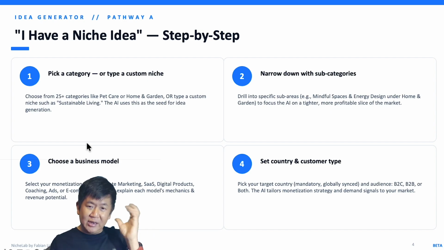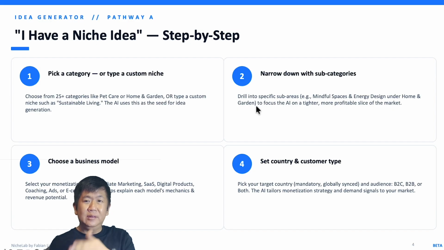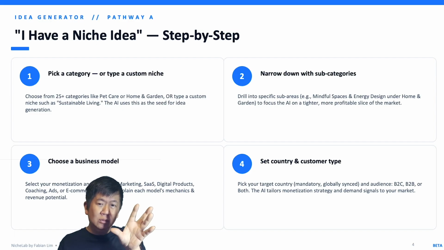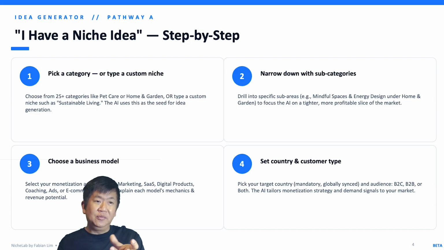For those of you who have a challenge to say, I don't really know what to do, then please use the category system to drill down. So that's number 2, where you have subcategories. Number 3, they're going to ask you to choose a business model. Now, you don't have to commit to it, right? But let's say, for example, you clearly are just interested in affiliate marketing. Then just choose affiliate marketing, and it would now contextualize your niche opportunity with that of affiliate marketing. And of course, as I said, you can further contextualize by country and customer type as well.